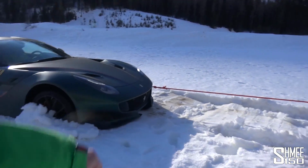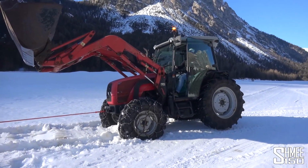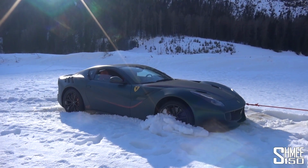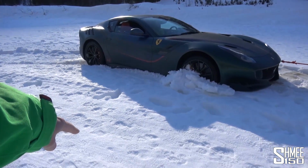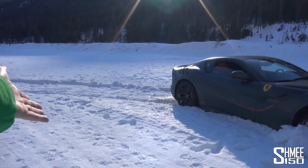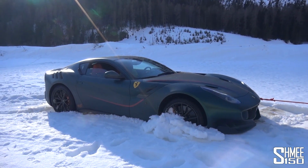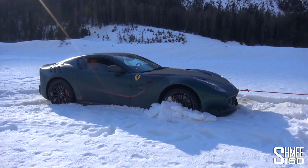Always carry your towing eye, you never know when it will be needed, but this beast of a tractor has massive chains, a lot of grip, but even that is struggling to pull the TDF out of this area. And I've just walked over there, by the way, and it's so much deeper than the bit we're on. This is runway, that's not. And you can't really see the difference at the side. It doesn't really change much. So hopefully this is gonna work. The car is wheel lift system up, but a little bit stuck here.